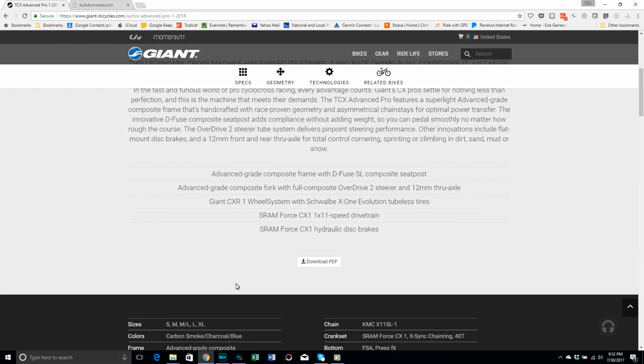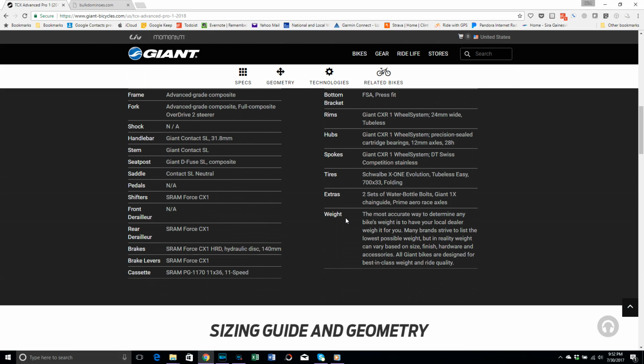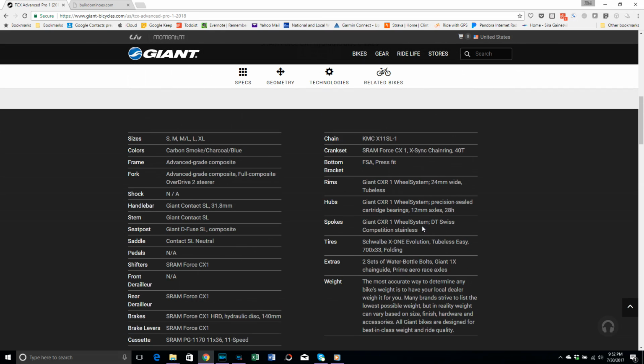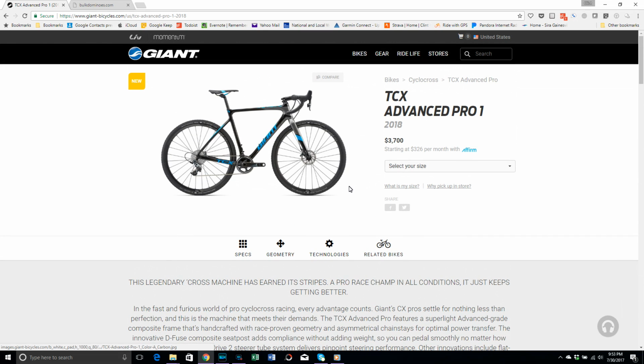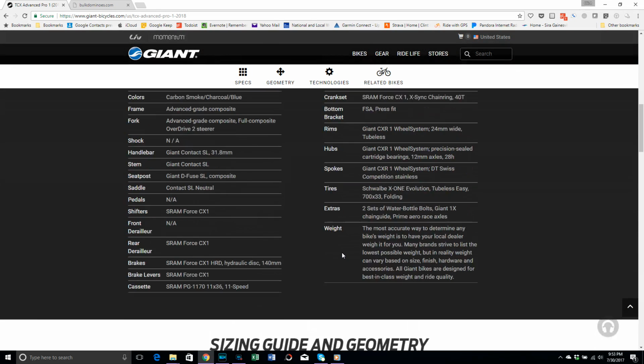And even though it's not listed on the website, I'm 99% positive these are carbon wheels, carbon rims. Again, it doesn't say it. It just says it comes with the Giant CXR1 wheel set. And they ride like carbon. They look like carbon. This bike did not come with the rim tape installed. You have to install it, so I imagine the other one's like that too.